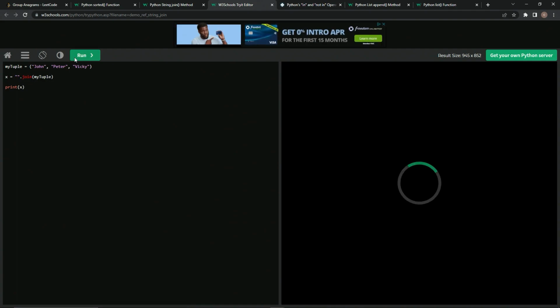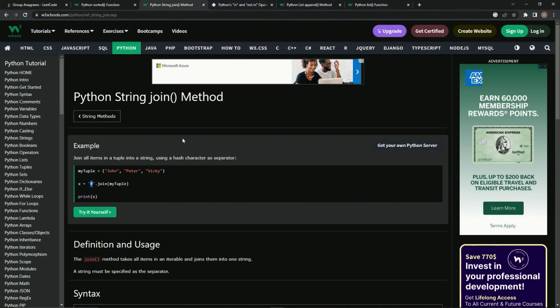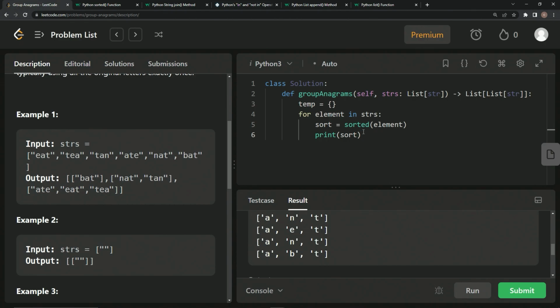So we'll do something like that, run it, and you see, okay, there's no space in between each one. So we're going to come over here and do that here, and say sorted, and then wrap this up like this. Say empty string dot join. Dot join like that. Now let's do the print sort again. Run it.